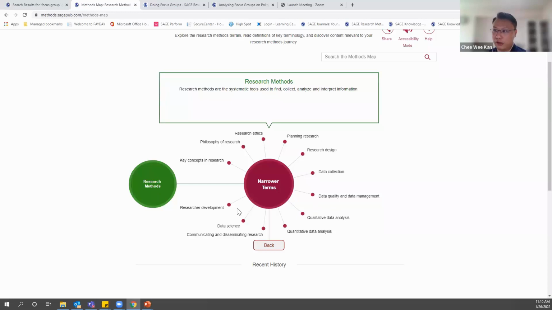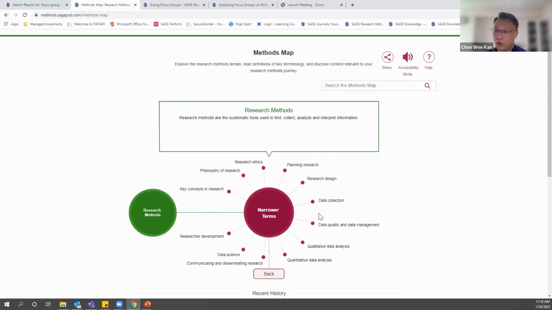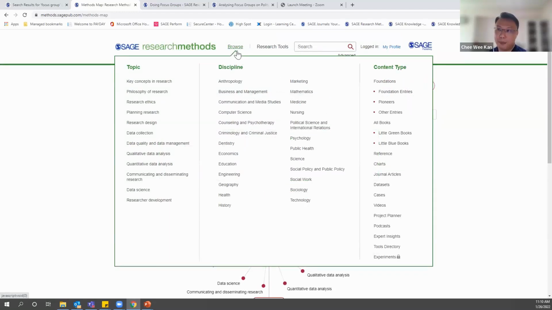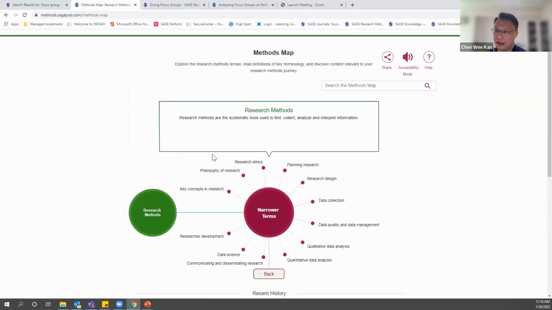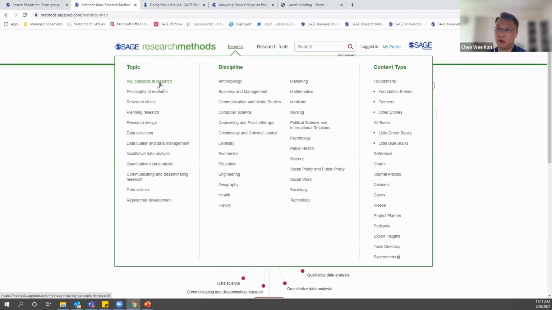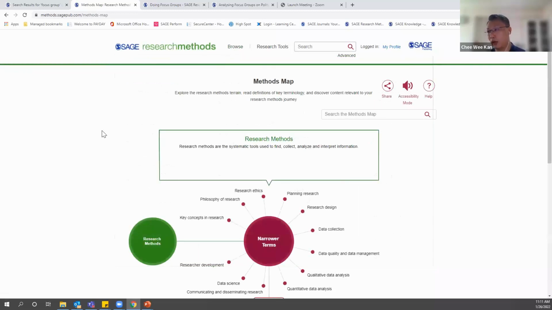Now, if you look here, the narrower terms on the research method, remember just now when we talked about the browsing options, these are all the topics that are under the methods map research method concept narrower terms. So if you want to browse by that particular topic, you can just go straight into it, if you know very specifically what you want.